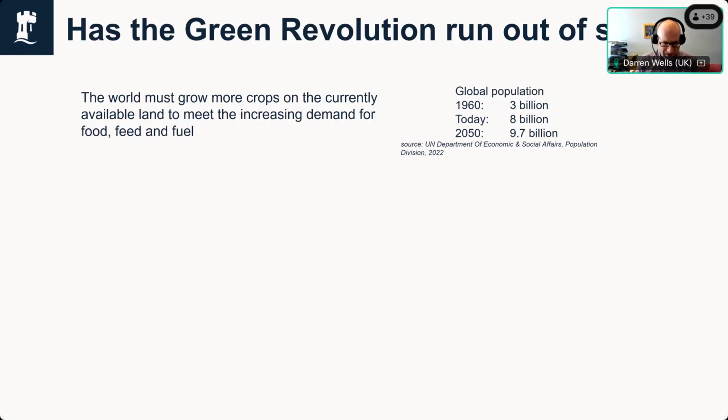The problem facing global food security is that at the peak of the Green Revolution, we had about 3 billion people on the planet. Today, we're looking at about 8 billion. And those 8 billion people have also been fed by that tripling in production. In the next 25 odd years, the latest estimate is we're going to go to 9.2 billion. It's dropped a little bit. My older version of this slide had 10 billion. There has been a reduction, but it's still an extra 3 billion people to feed with what we have.